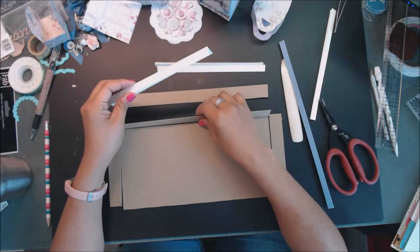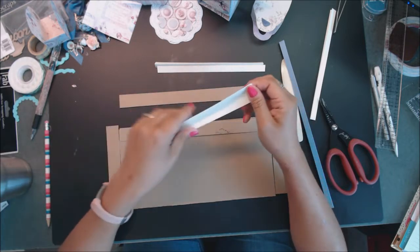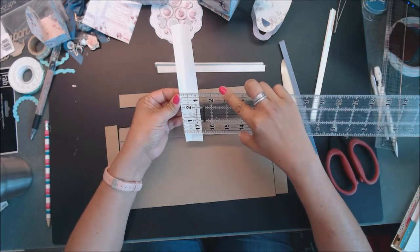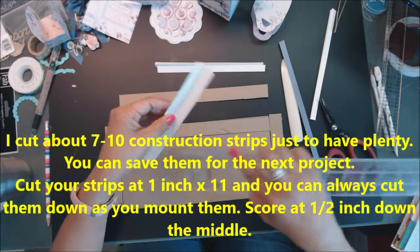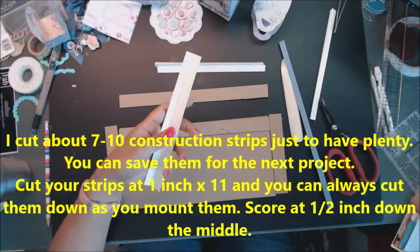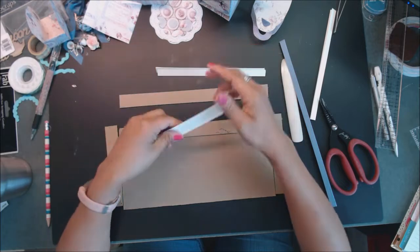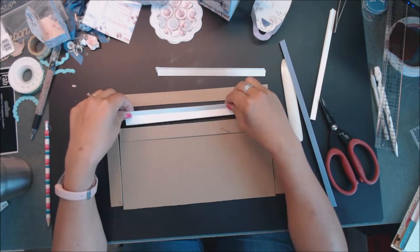Okay. So basically, you're going to take your construction strip, and your construction strips can be, this one's a little bit bigger, but I think I cut them all at 1 inch. This one's a little bit larger, it's 1.25. And you can make them as long or as short as you want. I just took some scraps from my scrap pile, from cards and mini albums that I had done, and I just cut those and made some of these.